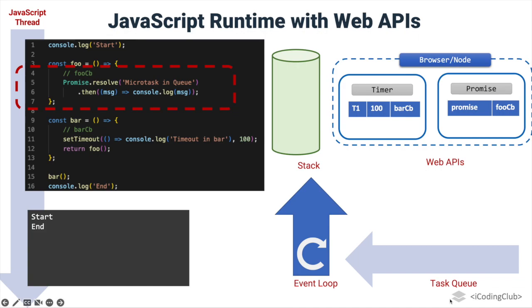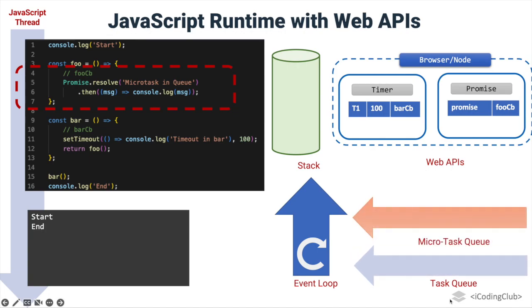Now the web API has two parts here: one is the timer and the second is the promise. Just like the timer, it will keep an index that when the promise is resolved, it needs to call the foo callback. But at this time, there is an entry of another actor in the story, and that is the microtask queue. How does it actually work? We will come back to this, but let's continue in the execution. We have a timer and we have the promise, and now it's time to pass them back to the queues for JavaScript to execute. We'll start with the timer: just like the previous time, the bar callback will go to the task queue.